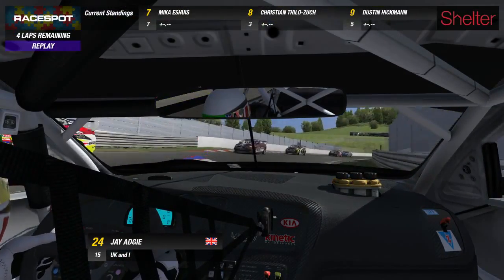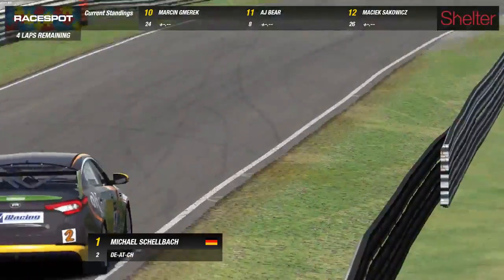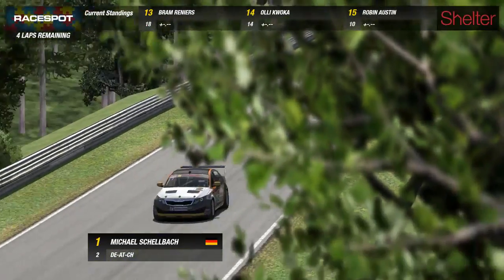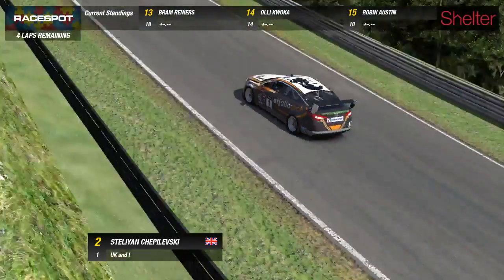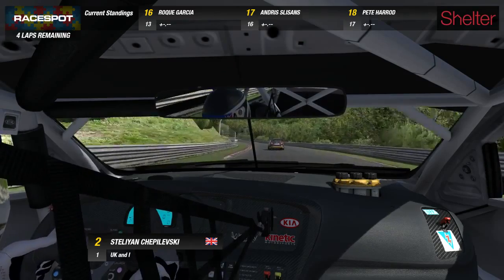This is where spotters come involved as well, to tell you there's no one behind, but he's going to get away cleanly. And, well, unfortunate for him, he's really going to have to just trundle away and enjoy the next 4 laps of agony, you could say, for him now with that damaged car.